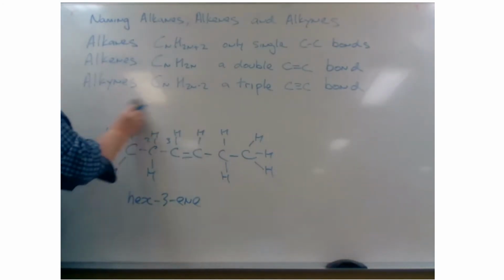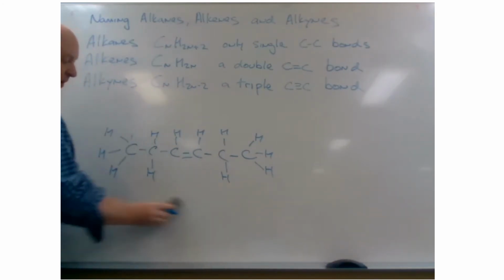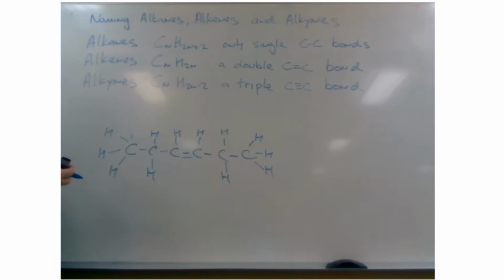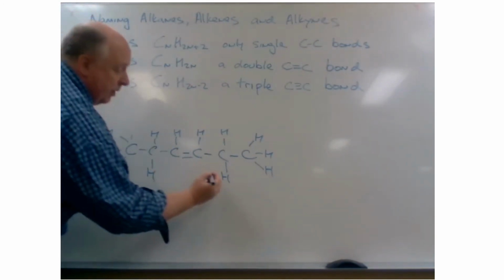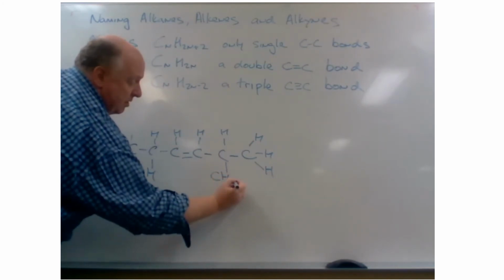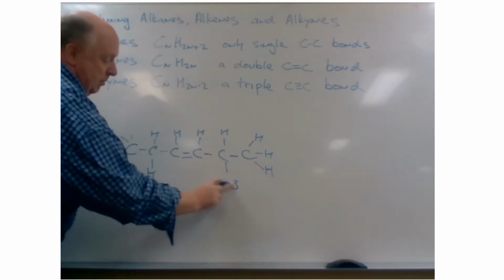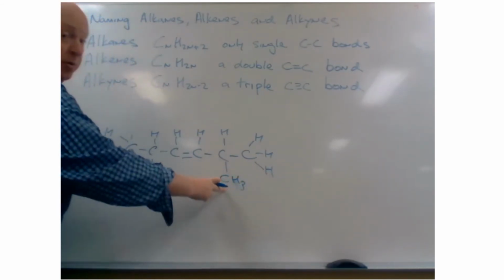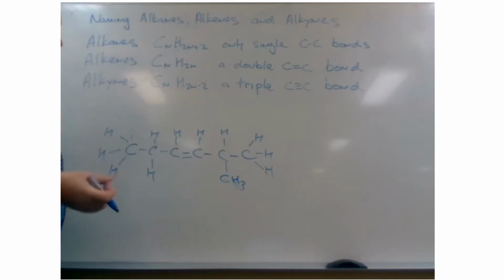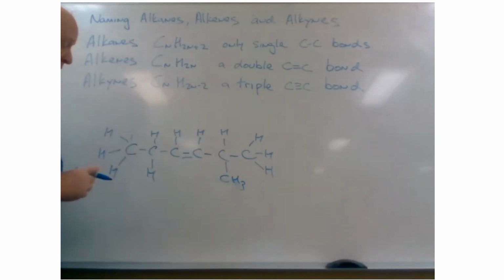Okay, I'll show you one last thing, and that will help you finish that homework sheet that I put on Google Classroom. Let's say we have a branched alkane. So if you remember, with the branched alkanes, we've removed one of the hydrogens. Make it a bit clearer. And we put an alkyl group or a branch, in this case a methyl group. Only one carbon in the branch, a methyl group.